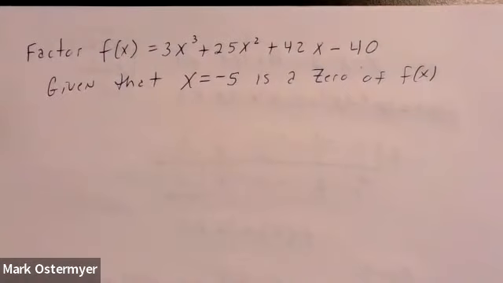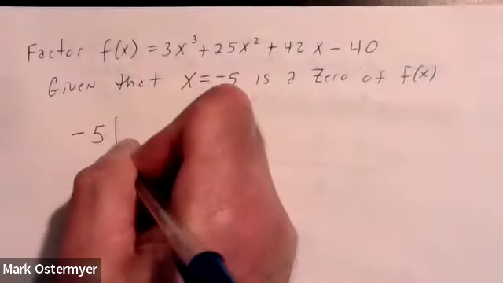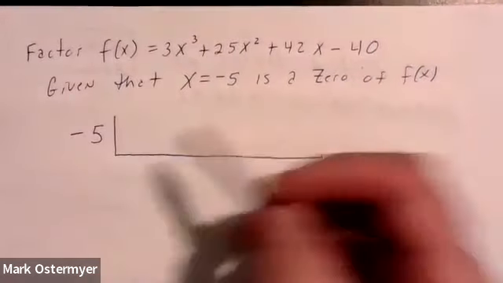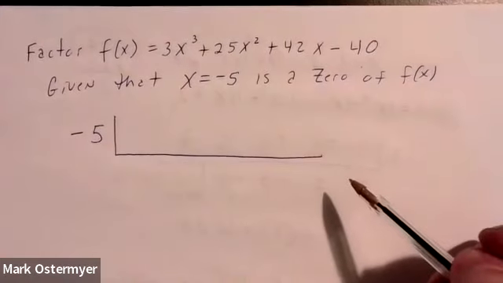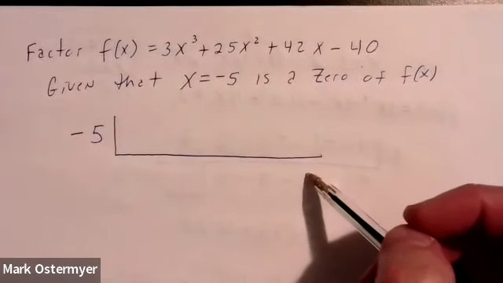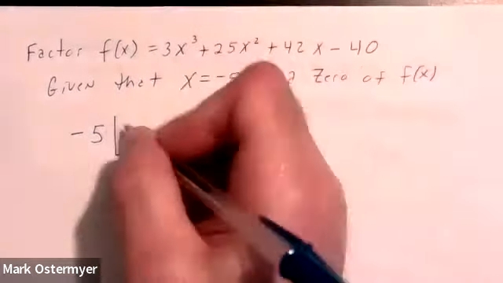All right, so how's that going to help us? Well, we know that -5 is a 0 because we're being told it's a 0. So therefore, let's synthetically divide -5 into the coefficients of f of x in descending order. And when I get done doing this division, what had I better get for a remainder? What must my remainder be? 0. It better be 0, or otherwise this is a lie up here. Okay. All right. So here we go.